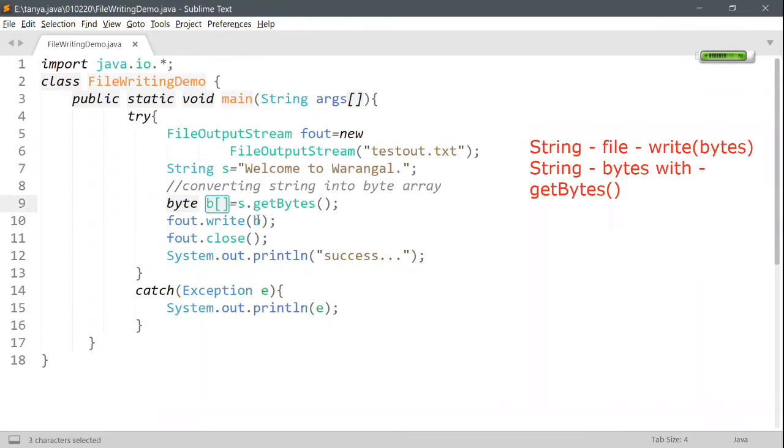So this B array is going to be written into the file with the help of the file output stream object. Whenever it has completed writing into the file, we are going to close the file output stream, and we are going to print a message for us to check that it has been successfully written.